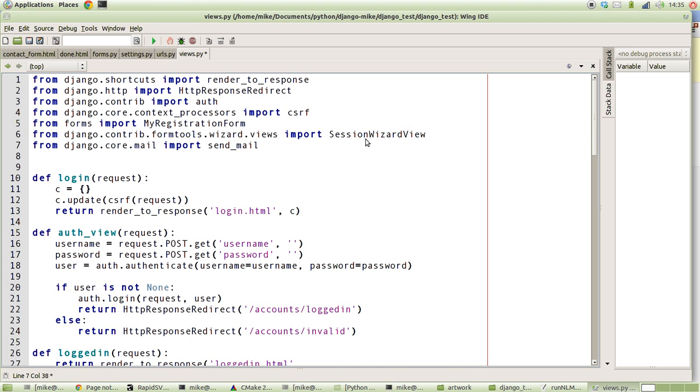The next thing we're going to do is import something that we haven't used in the series so far, so I wanted to use this to quickly demo how you can use the email systems. From django.core.mail, we're going to import send_mail, which is basically a function that allows us to send an email very simply throughout the framework. Sending emails is a pretty important thing for websites to be able to do, so I thought I'd pop this in because it's such a small thing that it doesn't really deserve a tutorial of its own.